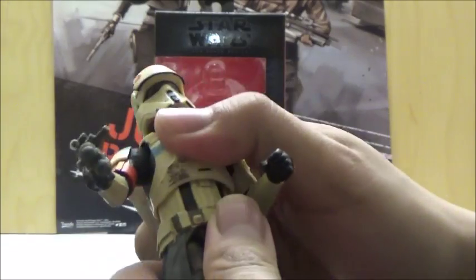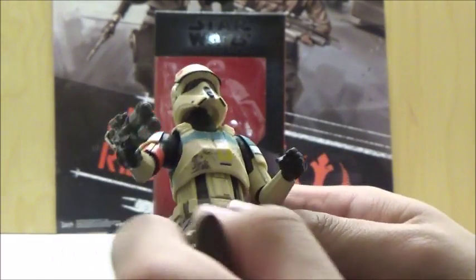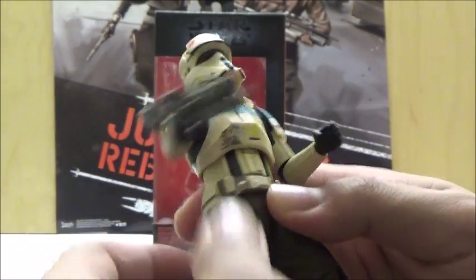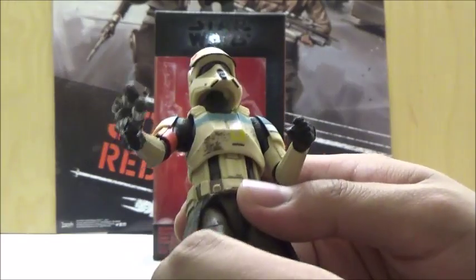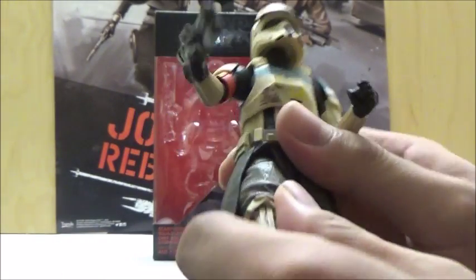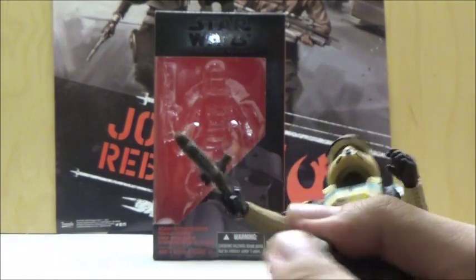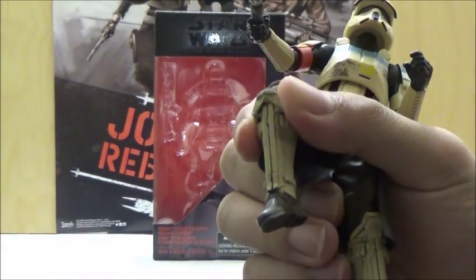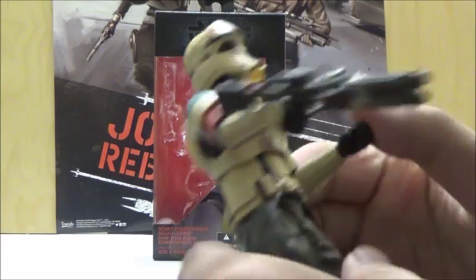He's got good joints at the waist, with really tight joints back and forth and side to side, so that's nice. He's got ball joints at the hips, but it does get hindered a bit due to the piece here, but not by a whole lot, since it's made of a softer material, so you're going to have just a little bit more movement there, but nowhere near as much movement as the standard one. You can swivel at the thighs, double joints at the knees, and are extremely tight on mine. And he does have the full-on rotation of the ankles. So he does have a lot of articulation.